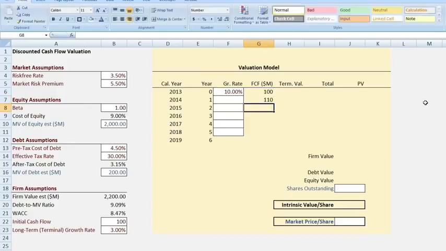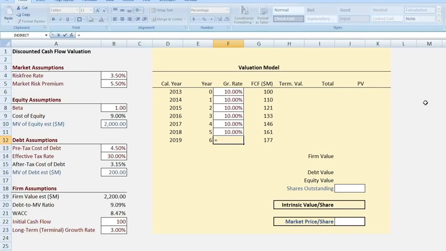We'll do that for each year subsequently. I'll just copy and paste that formula down. Of course, the number stays the same because we haven't entered any growth rates in for the other years. I'll start out putting in 10% for each year, at least initially. In year 6, this is where the long-term growth rate kicks in, so I'm just going to put in a formula that points back to the input assumption. So we see that 3% appear in year 6. Again, this is just a formula pointing back to cell B23.